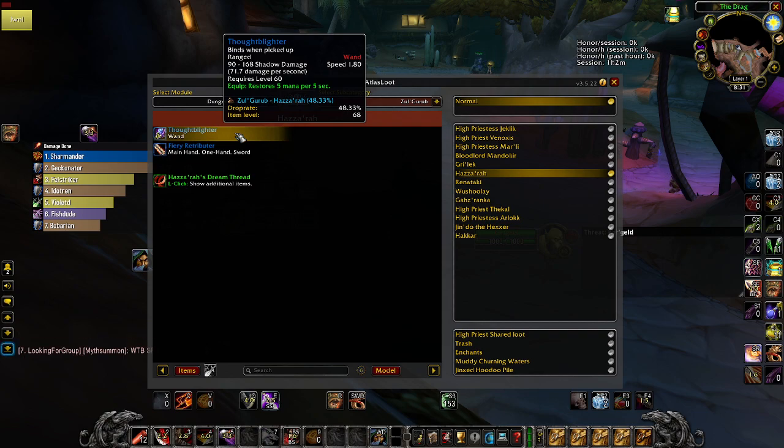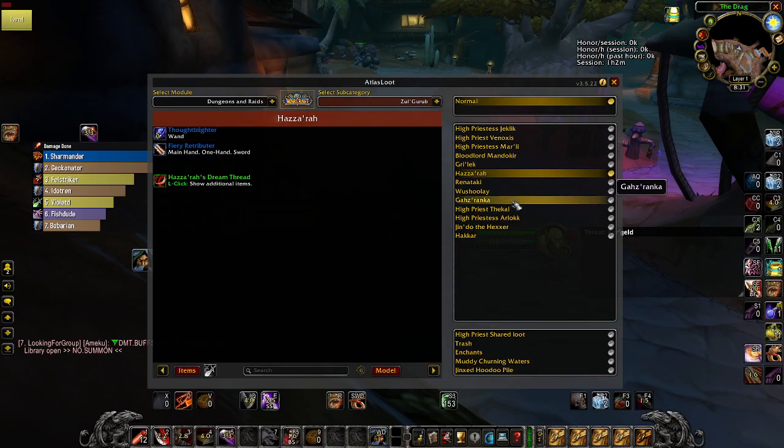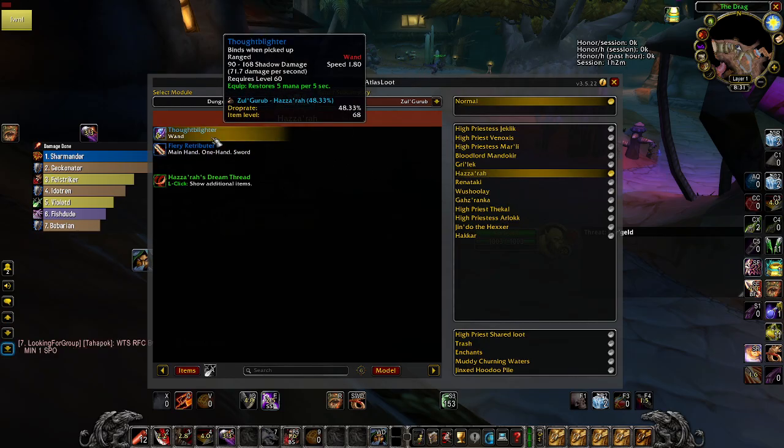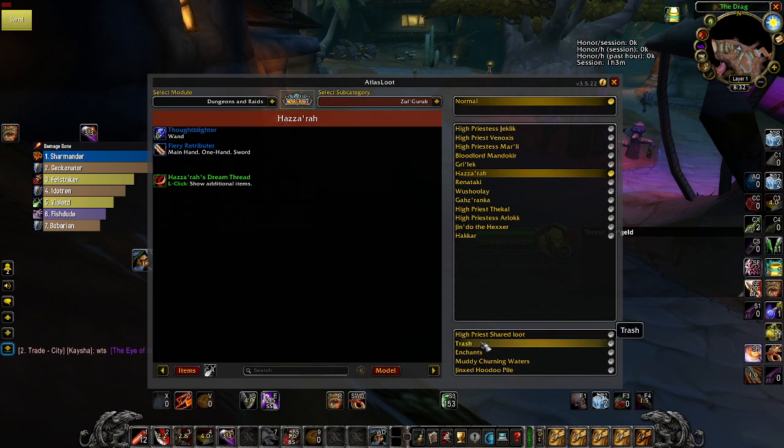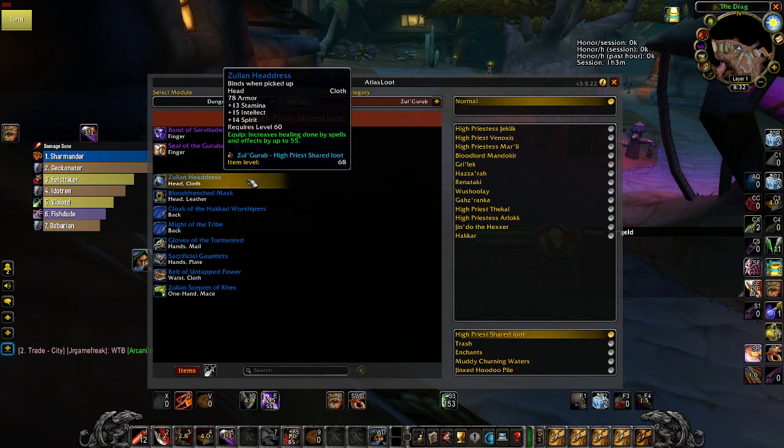Obviously, the wand from Blackwing Lair is superior, but that's a raid level wand, so that kind of makes sense. But yeah, I just wanted to point this one out because it flies under the radar a lot. And you might think, even if you have something like Crimson Shocker, like, oh, well, basically the same weapon DPS, but it's really not because of the shadow damage aspect, right? So just something to keep in mind there. Now, let's move on to the enchants, and then we will talk about... Well, actually, we'll do the shared loot first.